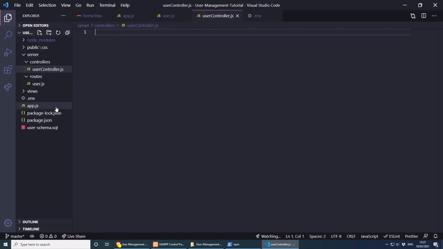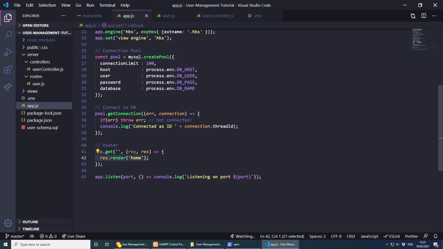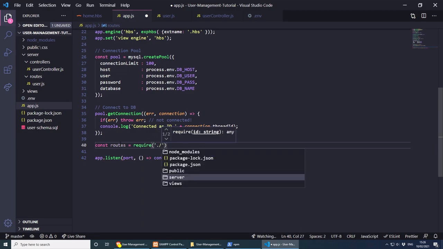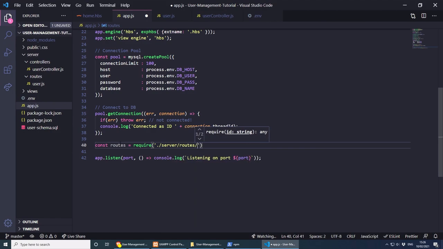Okay, let's now make our app work with the routes and a simple controller. To do this, obviously, we need to move this now. And let's actually cut this. I might end up using it in a second. And we need to, first of all, tell our app where our routes are. So our routes are obviously inside server and then routes. To do this, we can create a const that will hold the folder path. So we can do const routes, and this will be required. And inside here, we can just specify ./server/routes/user. This is gonna be the path.